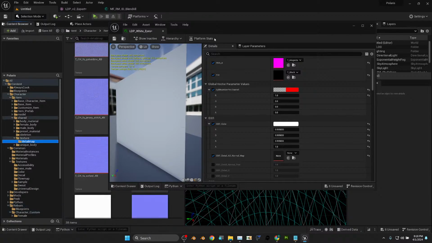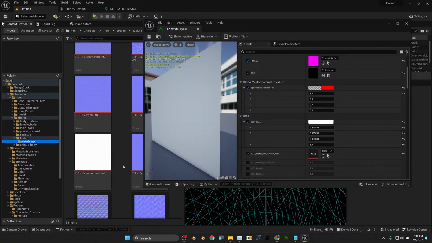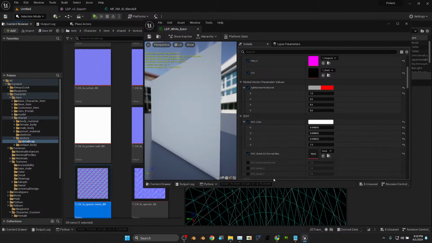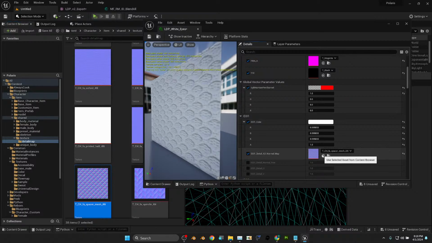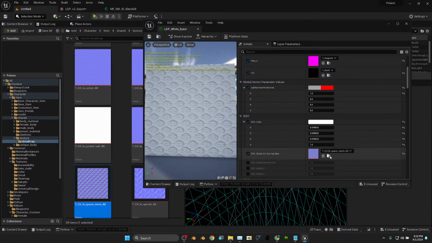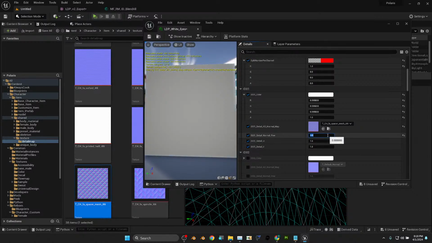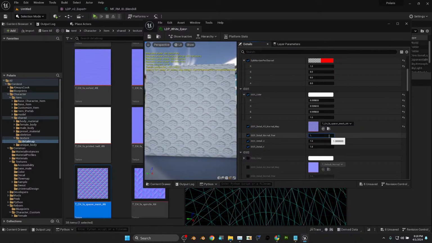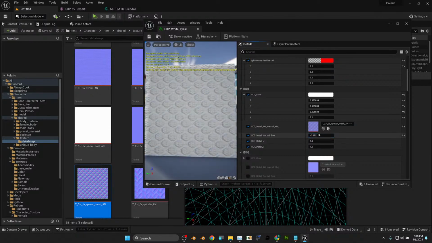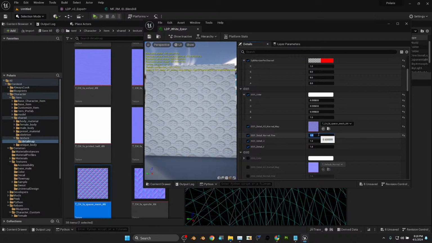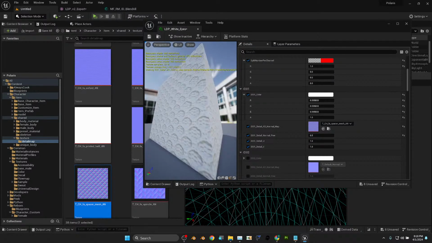Okay, and now I'm going to grab that same one that I had before, this one, and I'm going to just drop it right here. And you see, there it shows up. But now I get to change a bunch of things. I can change the power of it. I can set it down to 0, where it doesn't have anything, keep it back at 1, let's make it like 0.6, and we'll make it like 0.5. Just a little bit less.